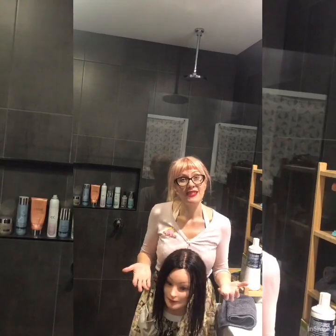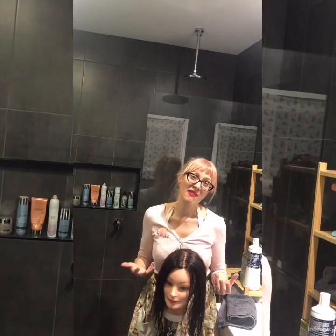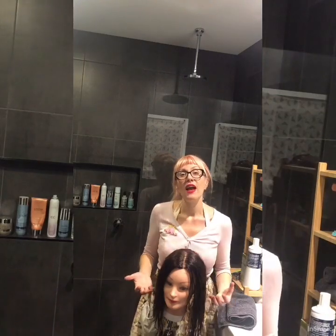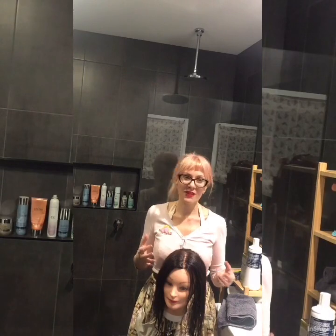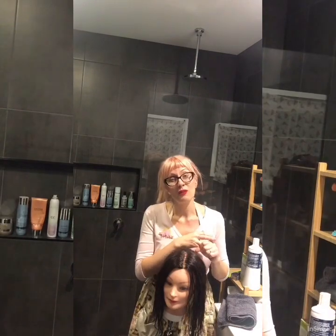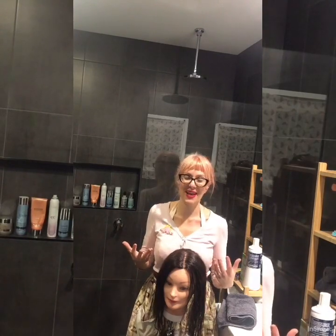So in the end, yes, it is going to be more expensive getting your hair done at the salon, but what you're getting for that is a really beautiful expert opinion from somebody who cares about your hair and wants to give you the best possible outcome. So they're going to choose a colour that's going to do what you want. They're going to choose something that's going to keep your hair in really beautiful condition, and they're going to have a plan for you moving forward so you can keep your hair looking beautiful all the time.